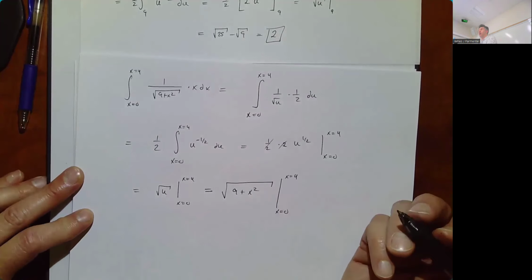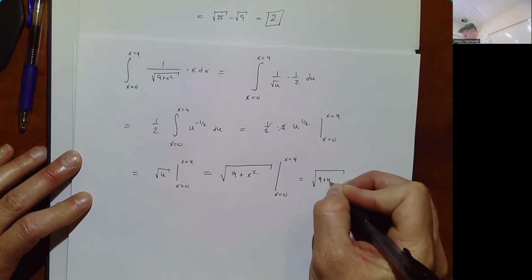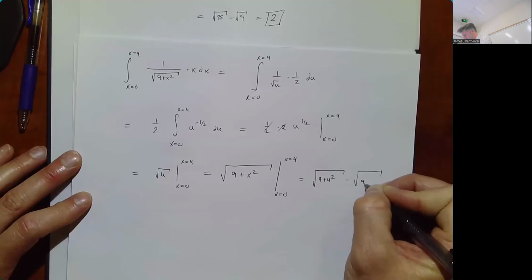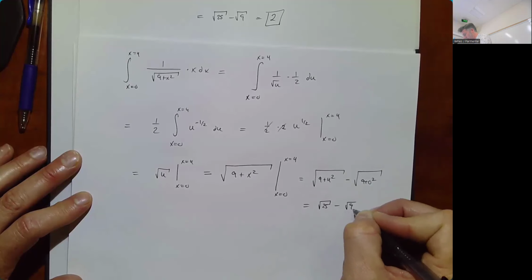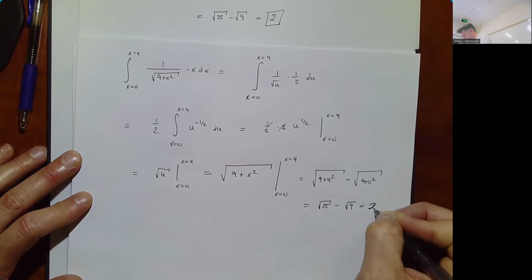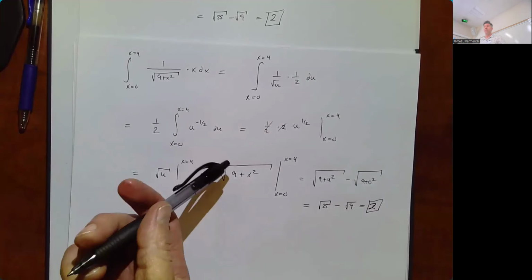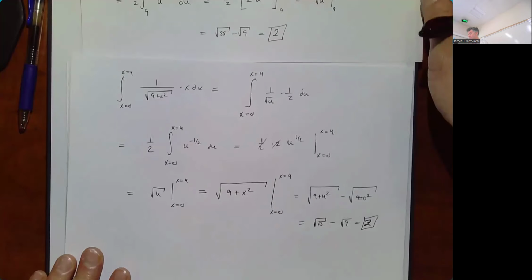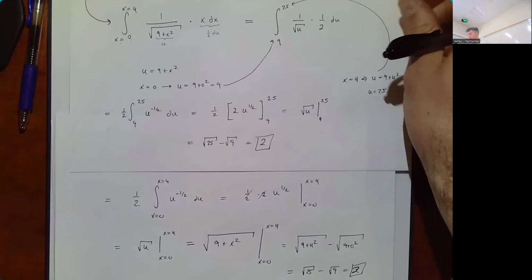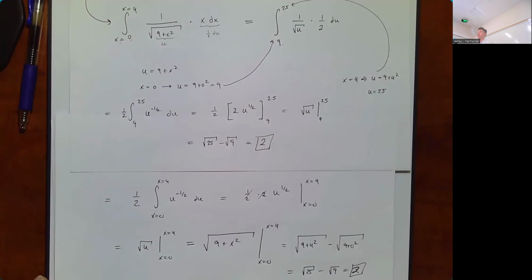And now we can plug in the x values and get the square root of 9 plus 4 squared minus the square root of 9 plus 0 squared, which still ends up being the square root of 25 minus the square root of 9, which is 5 minus 3, which is 2. This to me is the less good way to do it. It's a fine way to do it if you want to do it that way, but I think you're saving yourself a little bit of writing and effort if you decide to change the limits of integration to the corresponding u values, and then you don't have to change back to x's. You just have to leave it as u's. I like that better, and most people tend to like that better.